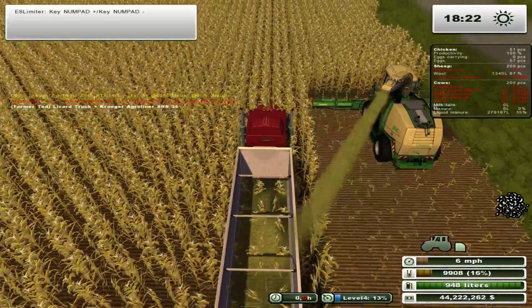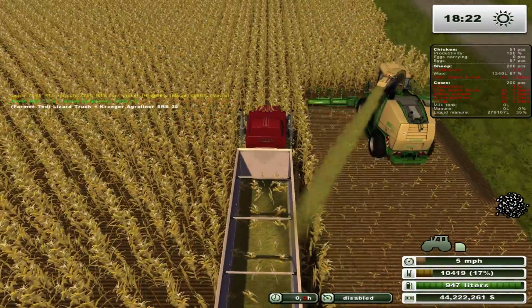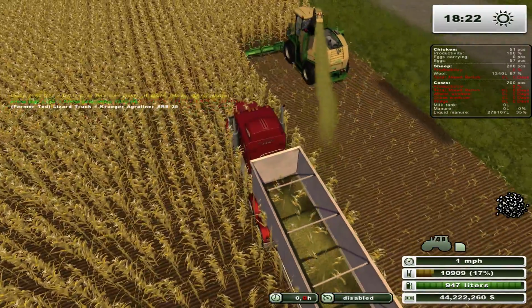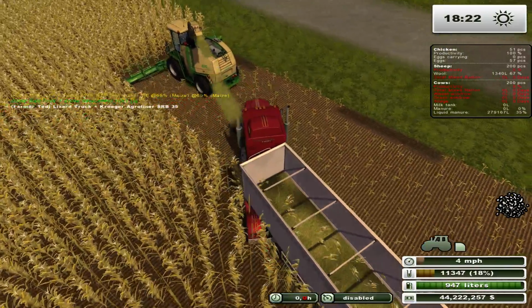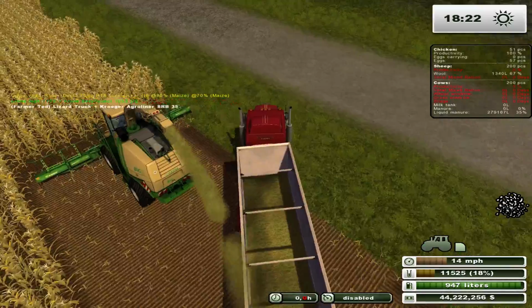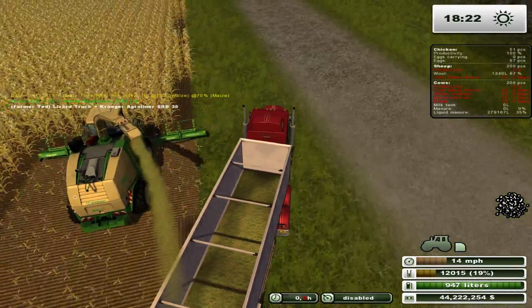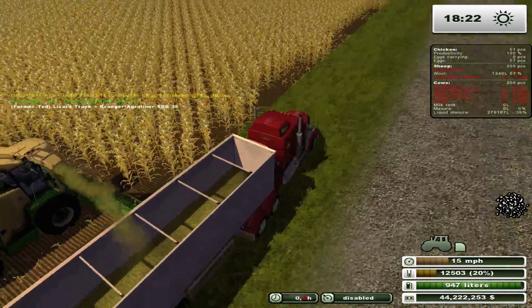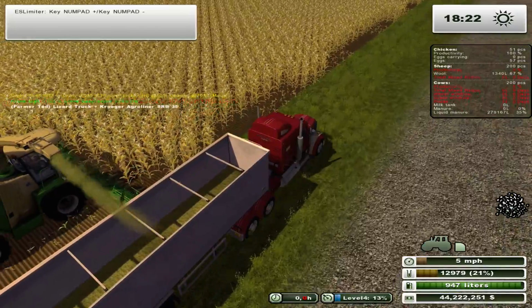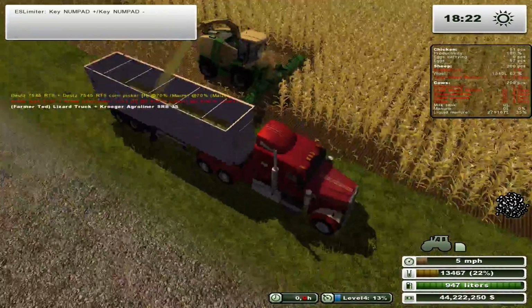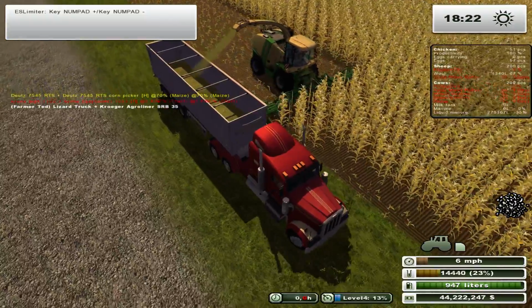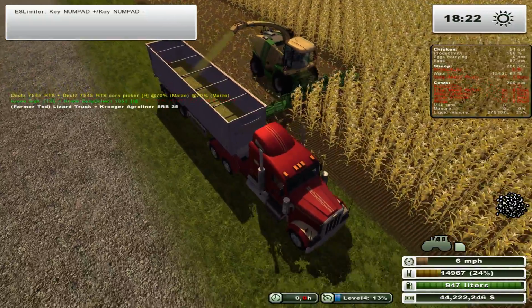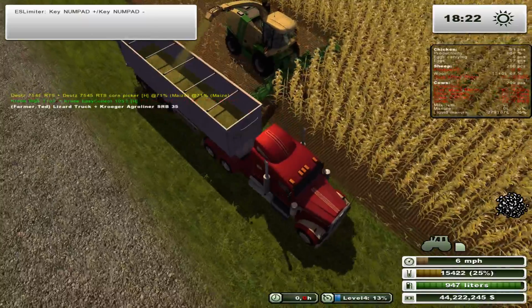And if I come round the opposite side of the harvester, you'll notice the arm swings round to follow your truck or your trailer. There we go. And it will try and match roughly wherever your trailer is, and it will try and hit the centre. So we'll just let this fill up.